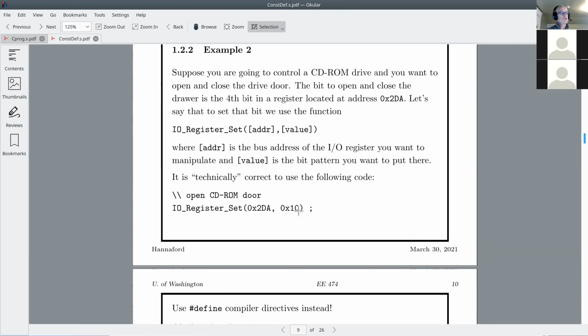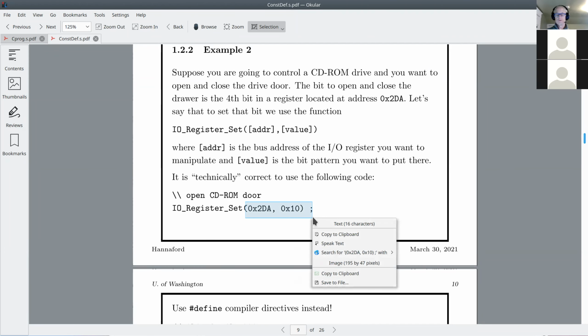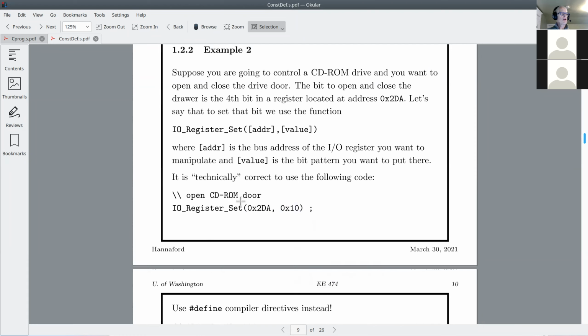This digit encodes bits 0, 1, 2, and 3. And so this is actually the 4th bit, and that's what we want to set. Okay, fine. But this code is not human readable. It's a bunch of numbers. You have to really know what's going on to know what these numbers mean.